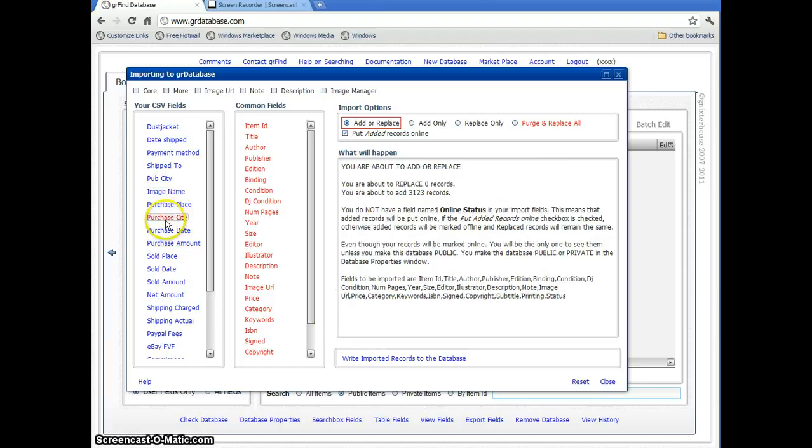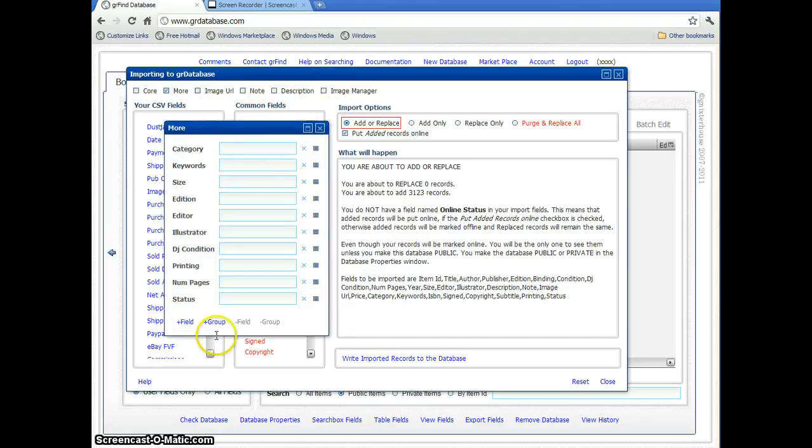Now you have all your CSV fields. If they're on the left, it means they're not common to the database fields, and if they're on the right, it means they are. And we have these fields we want to add. So we're going to take this edit group from the top and open the window, and we're going to add 2 groups. You place your fields in these groups just to organize them for when you edit them.